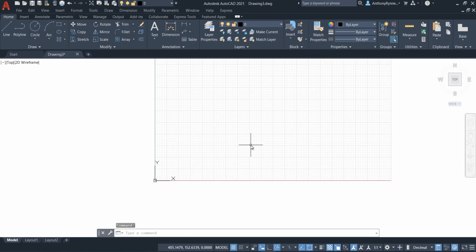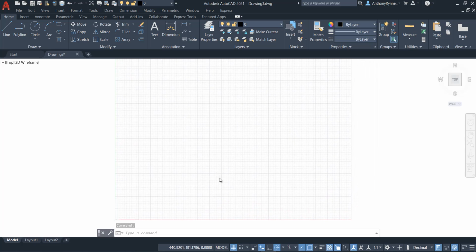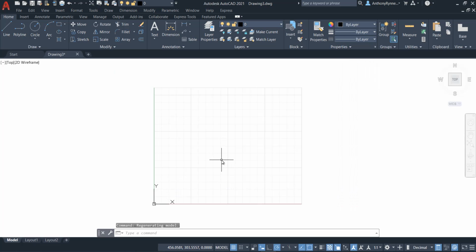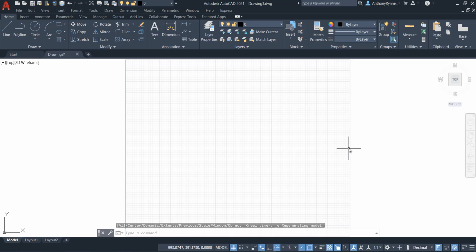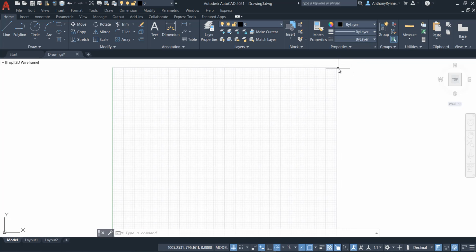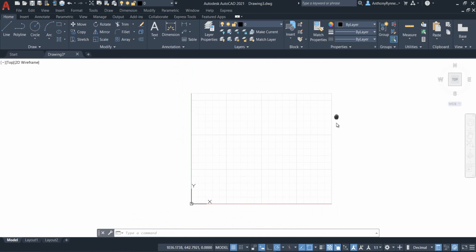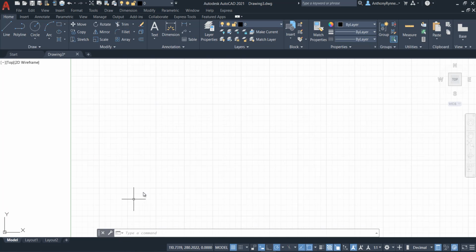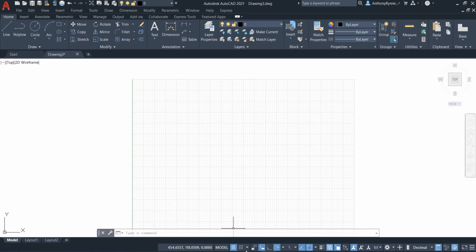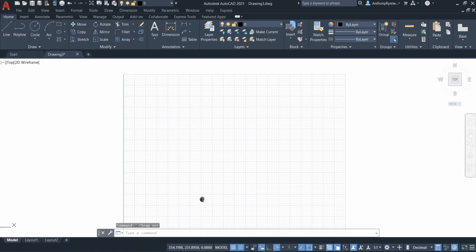And if I roll my mouse wheel, you can see now that you have changed the limits of the grid there. So now I've got a slightly bigger grid, and if I move up in this area up here, you can see that this corner here would be 1000 for the X value and 800. But we can change this as we go. And again, as I zoom in there, the grid adapts and so on. F9 or click Object Snap to turn on your grid there.